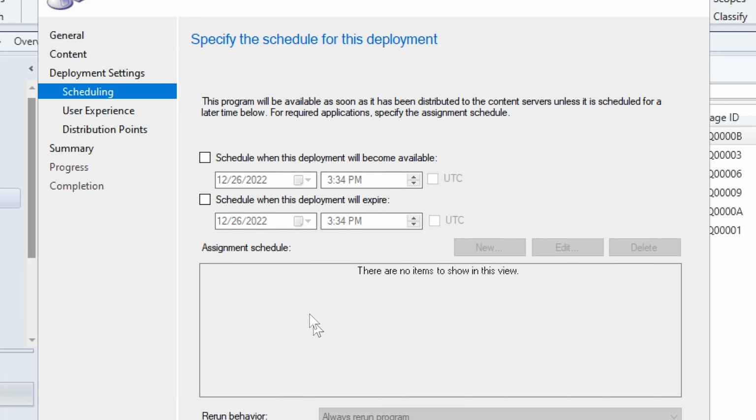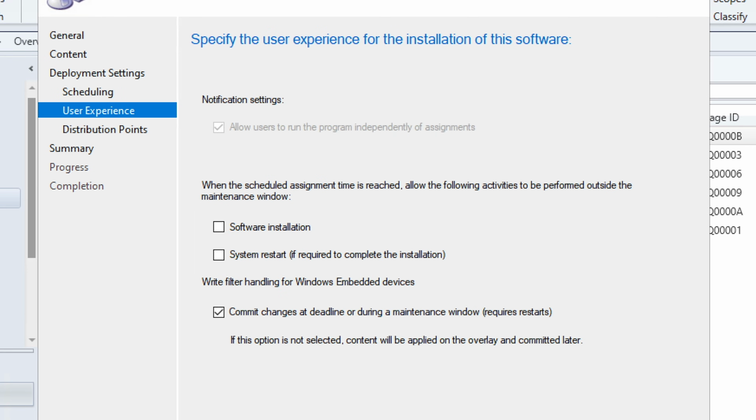Click next. So here you can schedule it, right? You can schedule it if it's required. So you might want to pick times that are not during business hours. So past business hours, like midnight or something. I don't know. So these are the options you want here. I'm going to not touch this because I want it to do now. I'm going to do it immediately. So I'm going to click next.